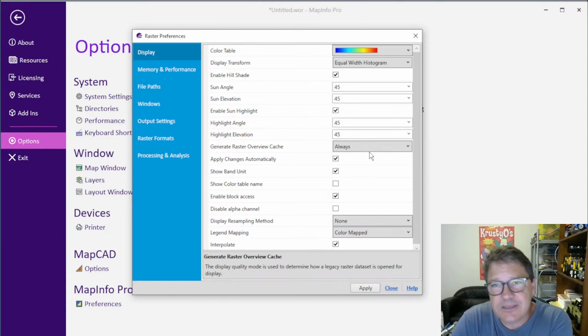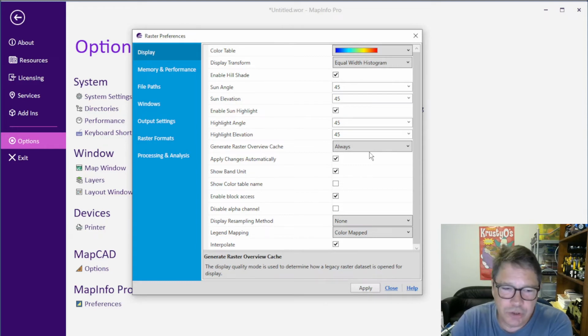And so that can be useful. For example, if you've got a big TIFF file and you just want to see it immediately, that kind of thing can be useful to allow you to do that. But, you know, for me, this was an idea that was clever 15 years ago, but isn't clever anymore.